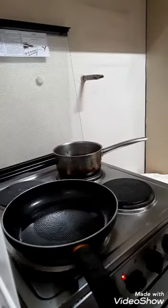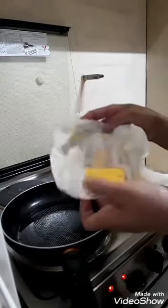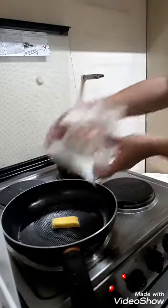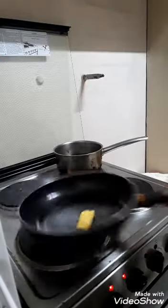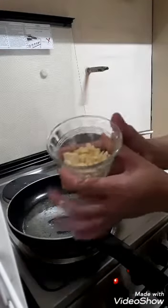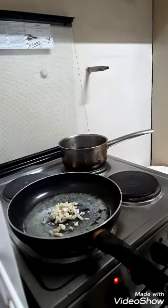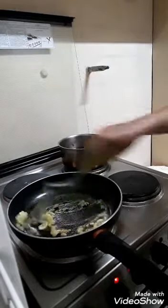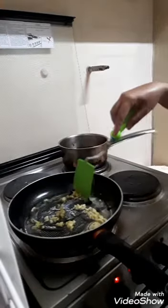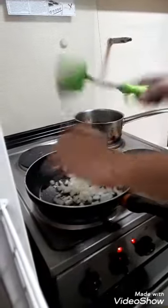Okay guys, this is it now. We need to heat up and prepare our white sauce again. So, I need this small part of butter. Okay, we need to fry garlic. Okay, next is our onion. I'll just take off only the garlic.